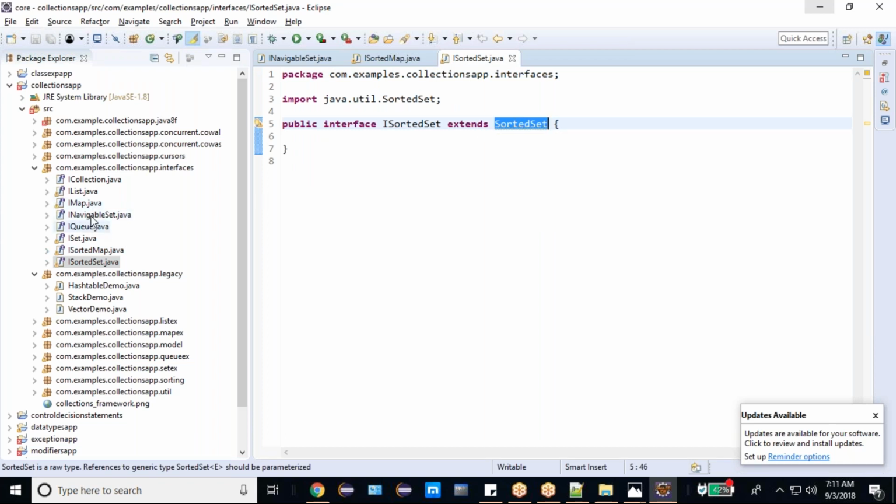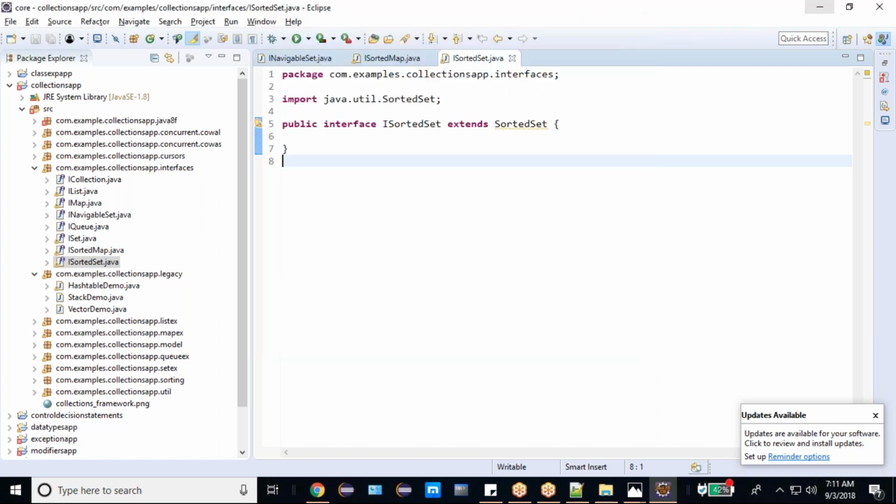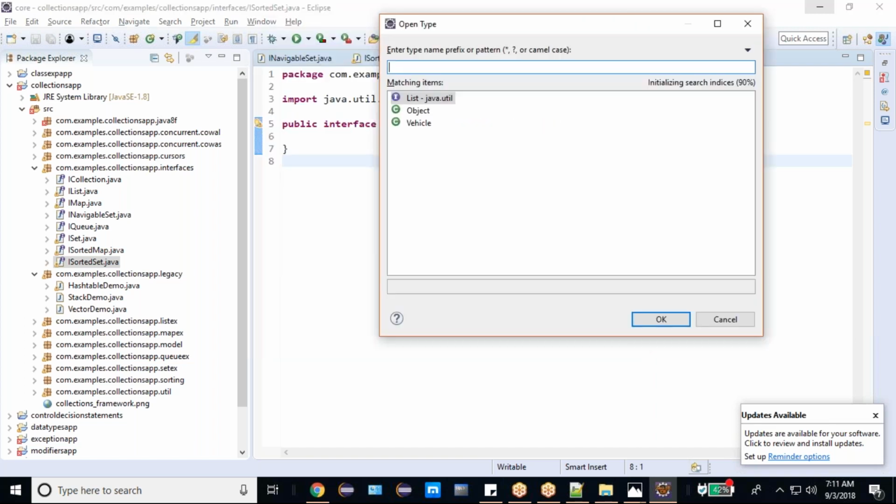Coming to map, there is a navigable map, I think I haven't listed it here, and sorted map. So I'm showing the interfaces now. List.